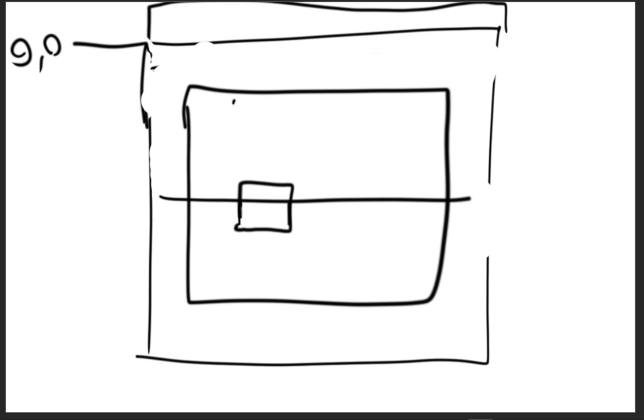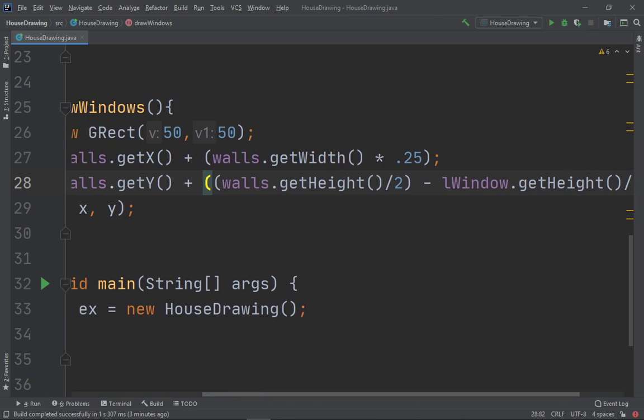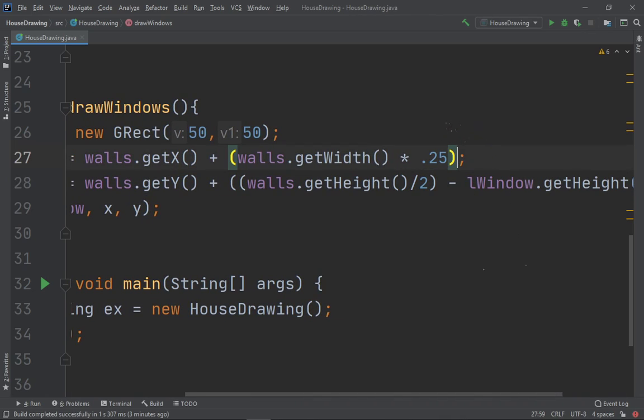Now it's still wrong here for a very similar reason. It's drawing like this, but I want it like this. So let's see if you can make that change. That's going to be right in here. You're going to want to put this in its own set of parentheses. And then what change do you need to make to that? Let's see if you guys can do it. Give it a shot. Get your window drawn in the right spot.